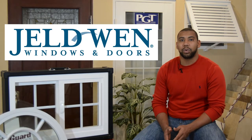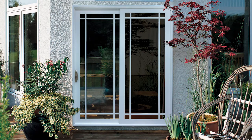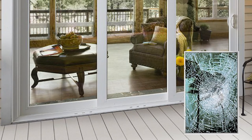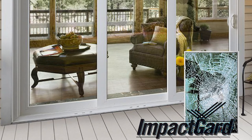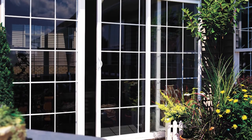Geldwin has some great sliding doors in their premium vinyl line. These sliding doors can open up a space as large as 24 feet wide by 10 feet high and come in a range of popular sizes for easy installation. Glass options include the low-e that I mentioned previously and four tints in addition to clear glass. Geldwin's impact guard glass is available as an upgrade — this glass resists the impact of wind-borne debris and harsh weather, so it's practical for coastal climates. You can choose from three interior finishes and up to four exterior colors for the frames and hardware, and several different grid configurations.